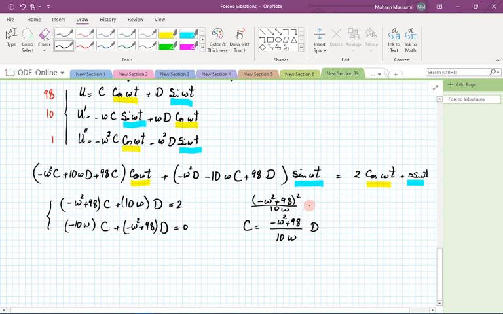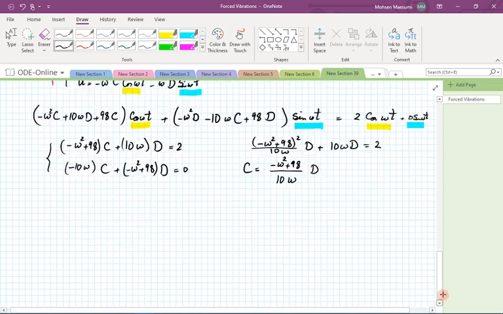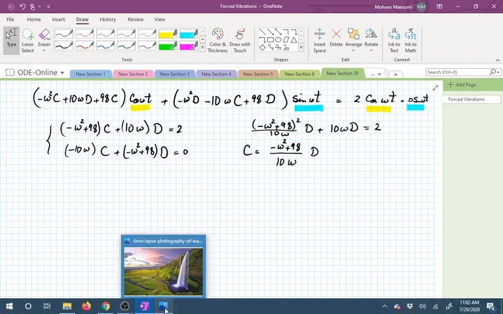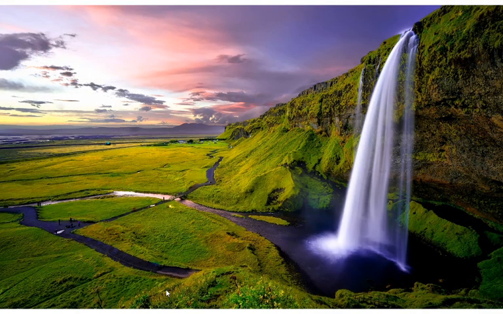So now it's the factor of d in it. And then there is another d, 10 omega d is equal to 2. So what do we do? We take this thing. Remember, we're trying to find c and d. Maybe it's a good place for you to pause and try to find c and d yourself so that you will come along with what we are doing. So pause this video for 2 minutes and find out for me what is c and what is d. So, let me continue.